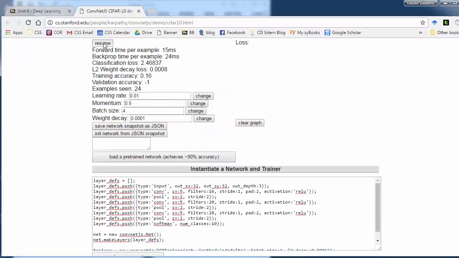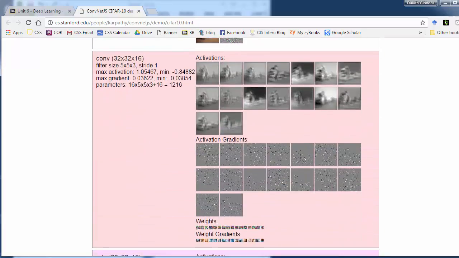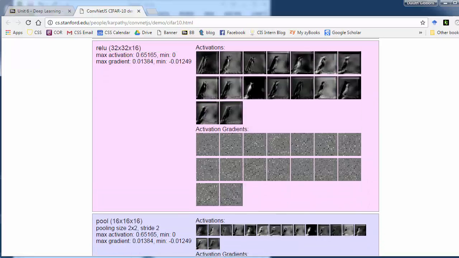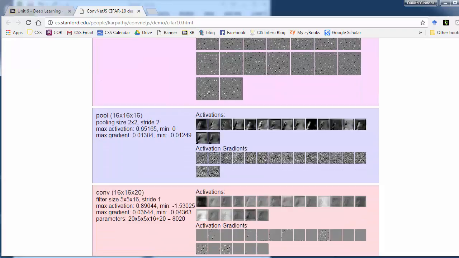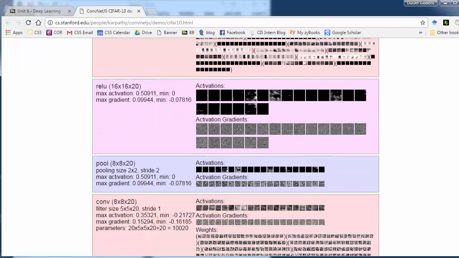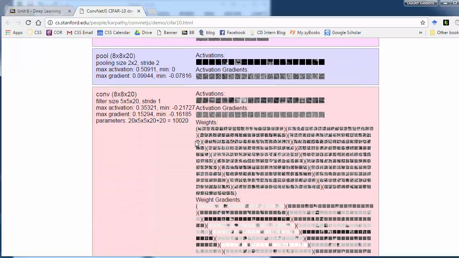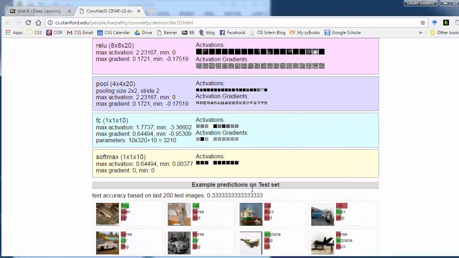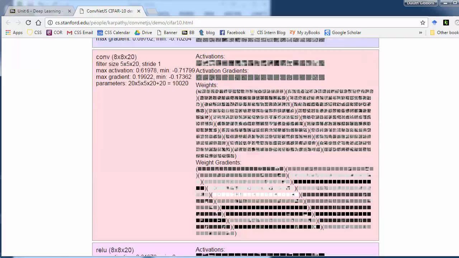Now this is starting to run a little slower because it's getting larger. So here's our image in the first convolution. Here's the next, and here's the pools. We're getting smaller images, another convolution, and pools, another convolution. And so now we're getting more and more images here, but they're just smaller. And then we're doing our softmax, which does our predictions at the end.